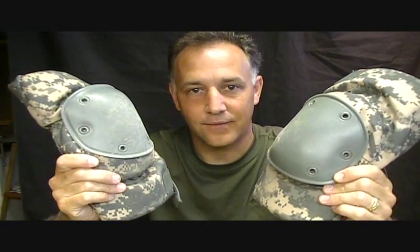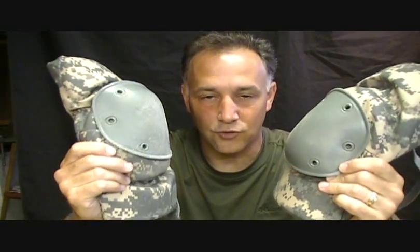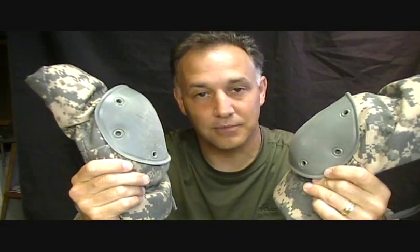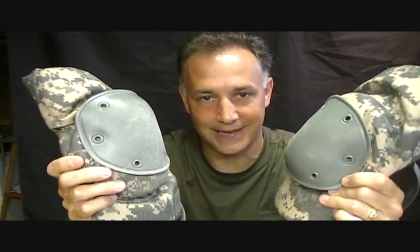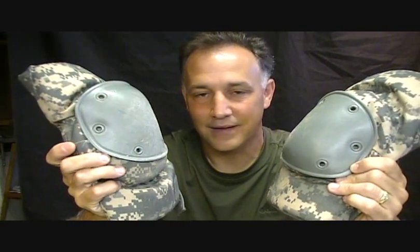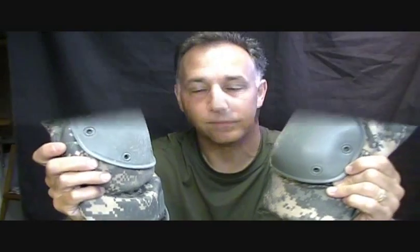As you can see, I did not use elbow pads, even though I had them. I didn't really have a lot of trouble, but I haven't really examined my elbows. But knee pads are a must. If you knock your knee out in any kind of action, you're going to be in trouble. So protect your knees, plus it protects your pants from getting torn. Just another great feature. Really, I was running all day in these and didn't even realize that I had them on after a while. You just don't even know it. Knee pads, great stuff.